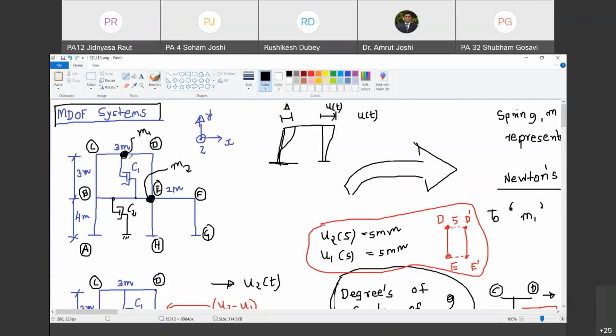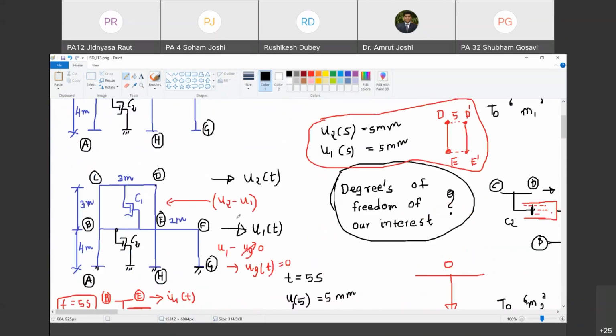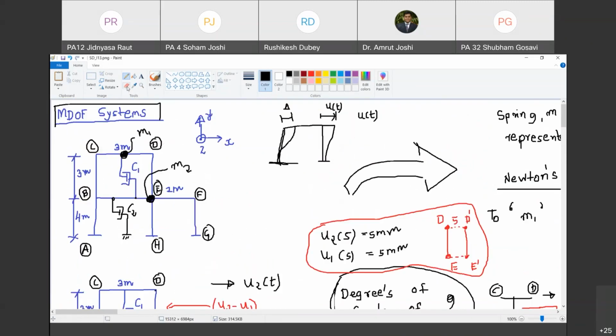So we know that the mass is lumped at only 2 locations, M1 and M2. I will call this M2 to be consistent and this M1. Are you with me? Yes, sir. So the degrees of freedom that we are interested in are the x directional motion of m1 at all instances of time during the period of observation, and the x directional displacement of mass m2 at all instances of time during the period of observation. Do you agree with me?